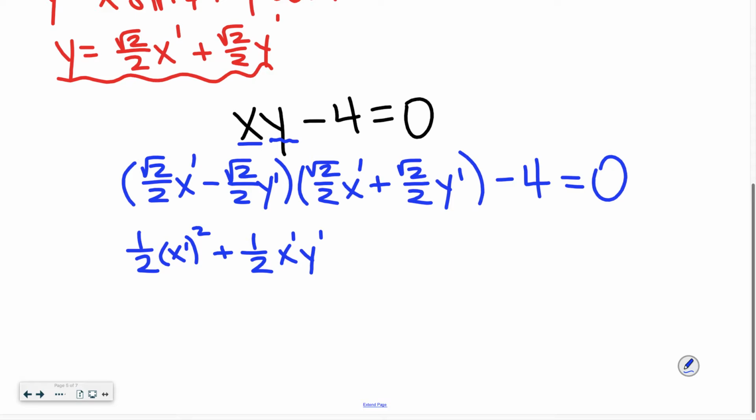Well, if I'm doing the outside, it would be positive. But then when we do the inside one, this product is negative. Oh, I negated that last one. Because they cancel out. Yes, we do have conjugates, so you're right. Those are going to cancel out, which we expect, the xy terms to go away, so that is good that we got those to cancel out. And then our last product, negative radical 2 over 2 y prime times positive radical 2 over 2 y prime, would be minus 1/2 y prime squared.